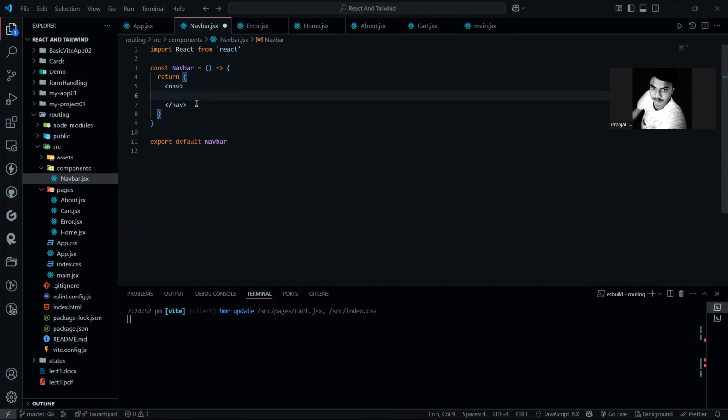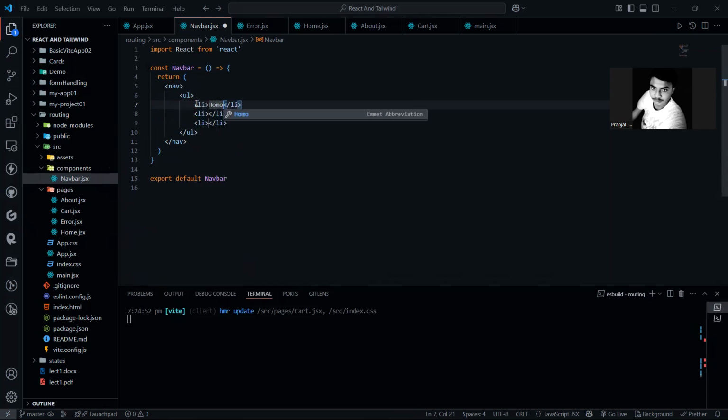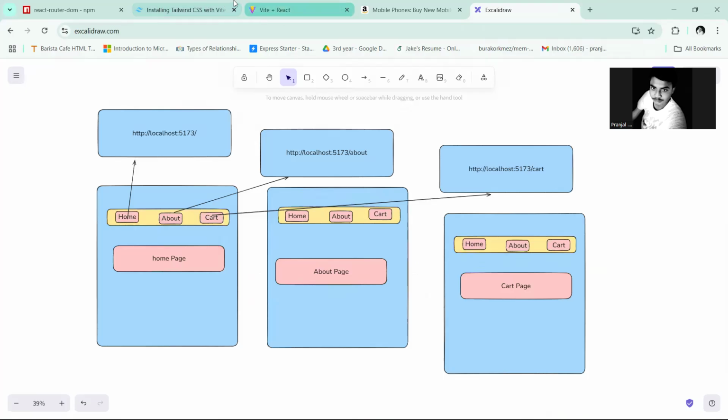Within the nav, I simply want an unordered list and then list items, three of them. First list, home. Second list, I want the card, and about. Let's see whether this works or not.